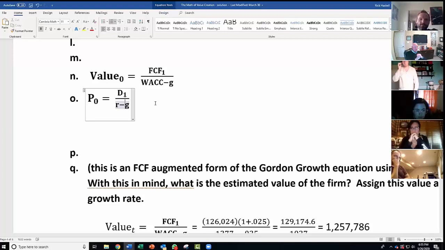Here's another one. Let's go down to the P0, or the price of a common stock at time zero, which is equal to the dividend that common stock is expected to pay in the next period of time, divided by some discount rate minus the long-run growth rate. What's the problem conceptually with this with respect to common stock? Michael Schwartz, do all businesses pay dividends? No.